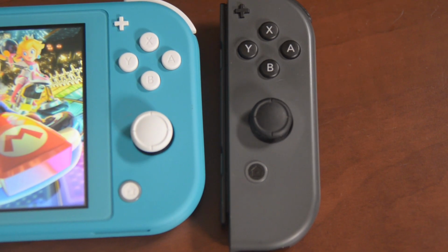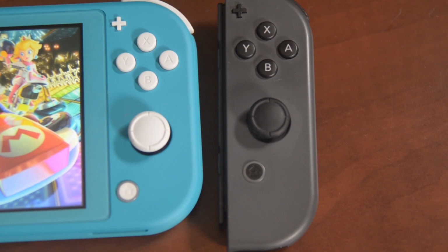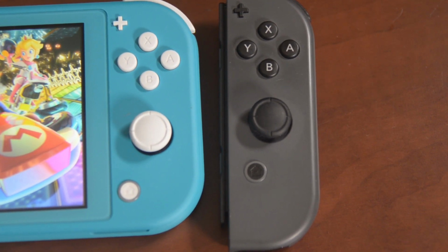Another little feature is that the face buttons on the right-hand side seem to be a little bit bigger, or maybe they're recessed a little bit less. I don't know what it is, but they feel a little bit nicer. And I think my favorite feature is that the home button has been moved just a little bit, so it just feels a little bit easier to hit. But overall, it's about the same size.